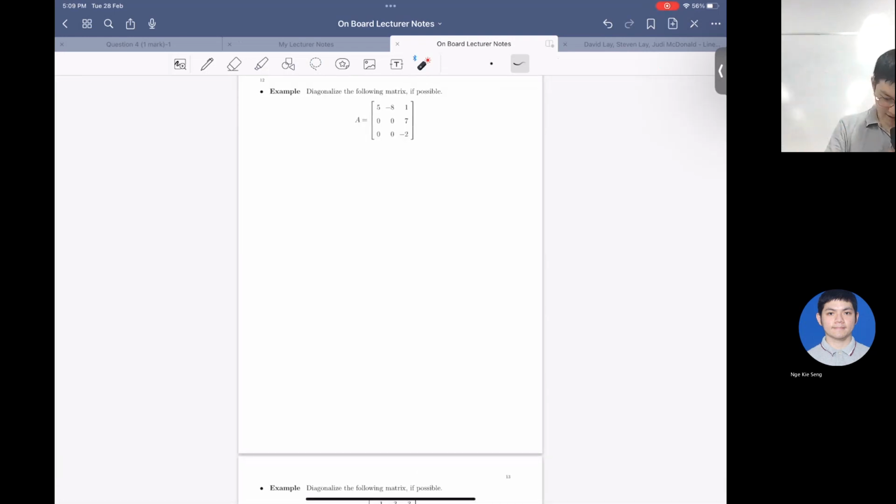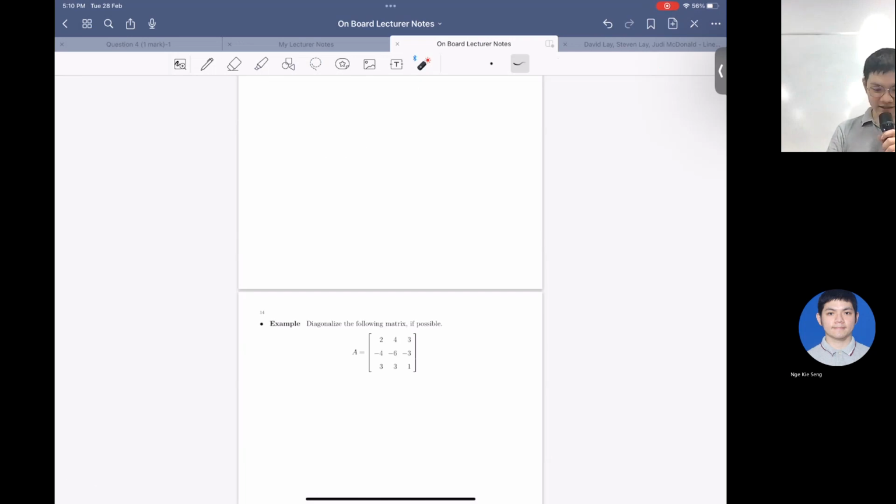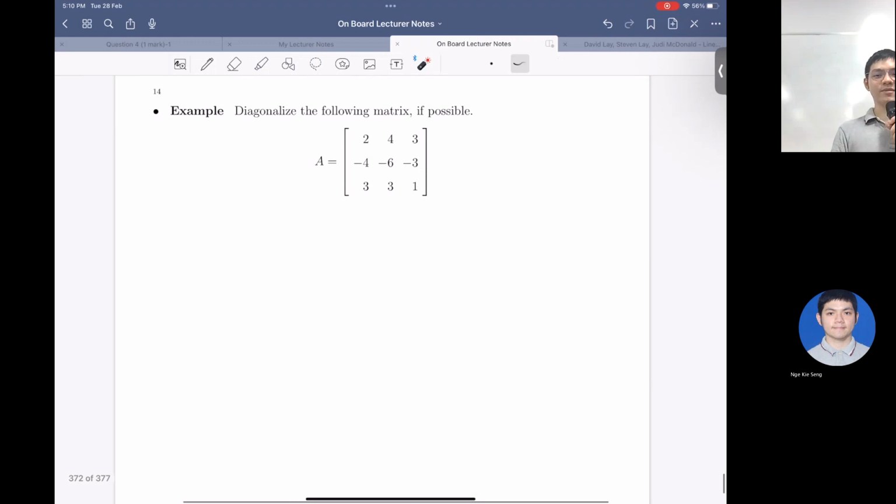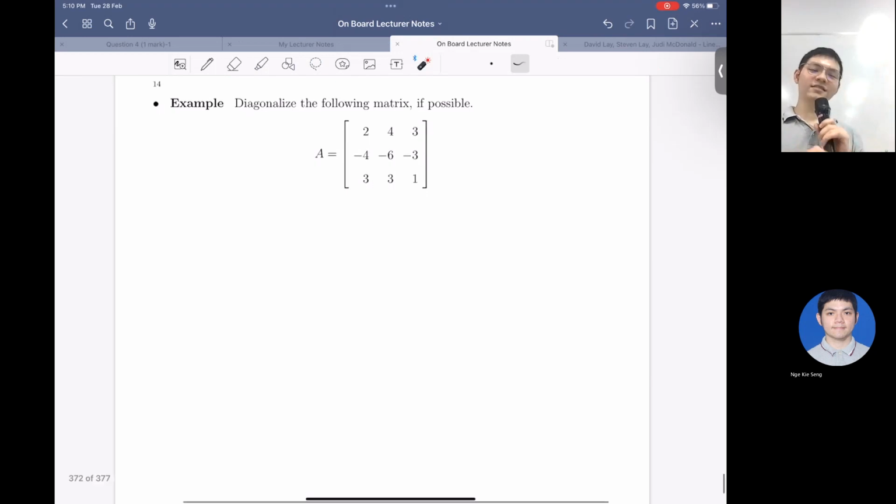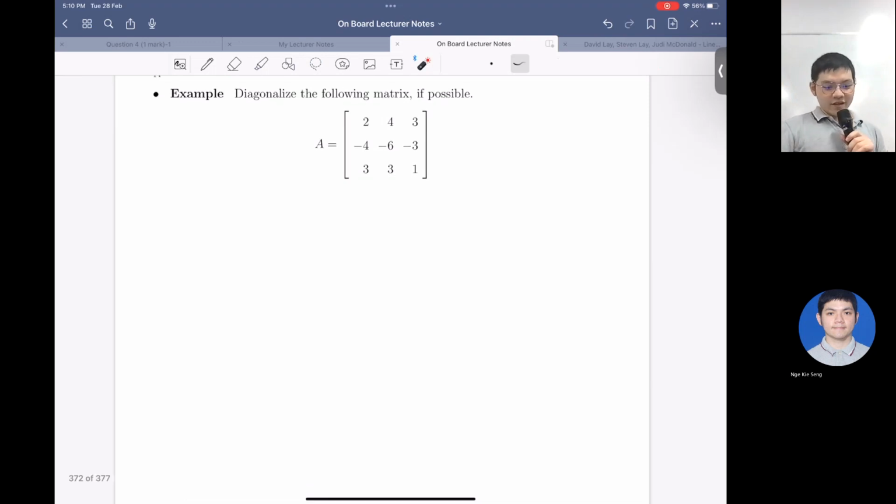Okay, let's do one last thing. Try using the technique just now and diagonalize this matrix here. Those I didn't discuss in class, right? They were left as exercise, and I will produce a solution to check later. Now we do this one in class. This is the last thing we do before we discuss the quiz. First find your eigenvalues, and then find the eigenvectors. Use the eigenvectors to form the P matrix.